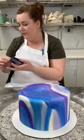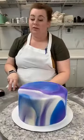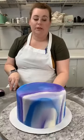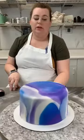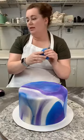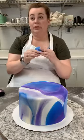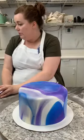Carrie asked if I have a good recipe for fondant. I'm gonna totally get powdered sugar all over my mouth. We don't share a recipe. It is something that we make in-house, but if you look online for a white chocolate based fondant, you will find something very similar to this, or probably, because there are only so many recipes in the world, easily find this recipe. So you just want to make sure that you're looking for something that's stiff, not super soft. And that's why I prefer the white chocolate based fondants. I feel like they're a little bit more forgiving. Or you can purchase, I believe it's called Dream Fondant, which is an awesome brand. It's very similar to what we use.